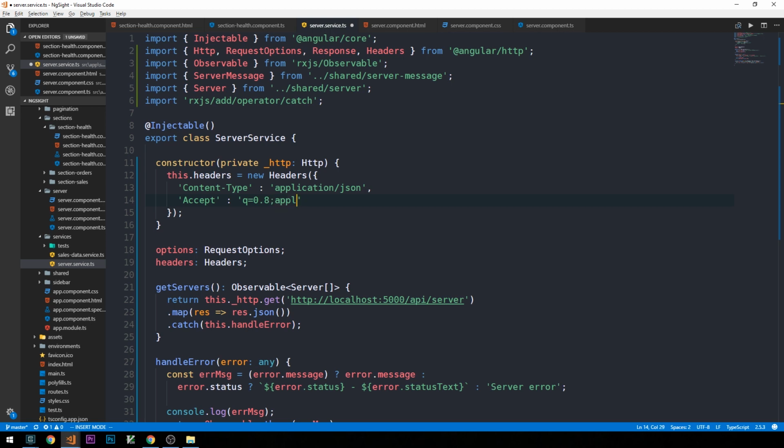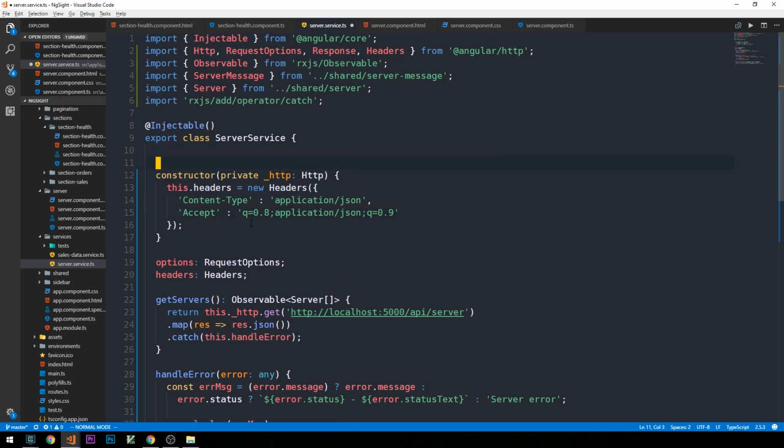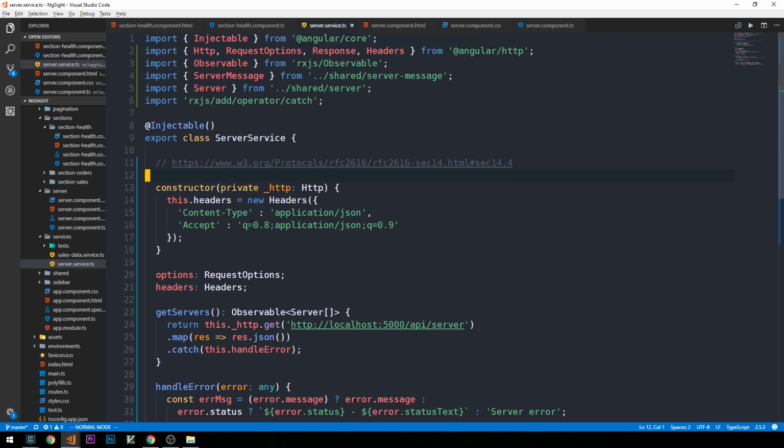We won't get into too much of the details about HTTP headers, in part because I'm not an expert, but also in part because it's not all that important to exactly what we're doing here. In short, this is in some way just communicating that we prefer application/json with some relative quality factor. If you're interested in learning more about HTTP headers, then I'll post a link to the protocol here where you can read more about the header field definitions.